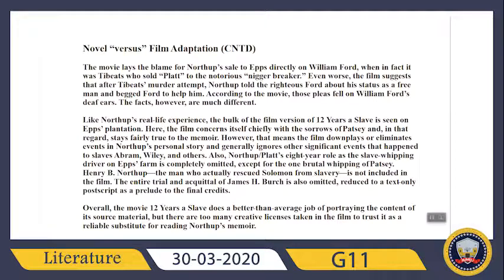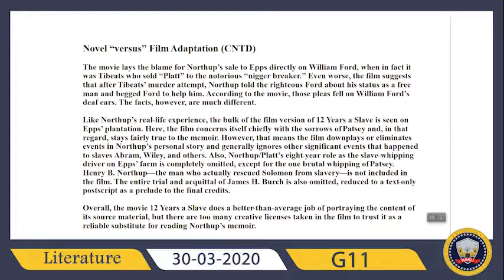The movie lays the blame for Northup's sale to Epps directly on William Ford, when in fact it was Tibbets who sold Platt to the notorious slave breaker. Even worse, the film suggests that after Tibbets' murder attempt, Northup told the righteous Ford about his status as a free man and begged Ford to help him.